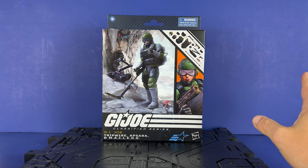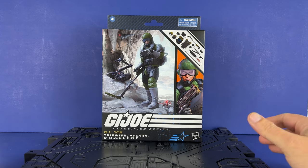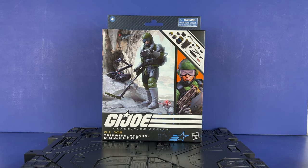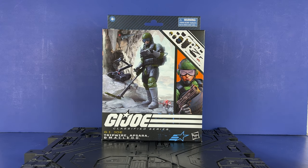Don't really know anything about the rat. I know they used rats for sniffing explosives a long time ago. Never had Tripwire as a kid. The only thing I remember from Tripwire was the comic — I think him and Covergirl were introduced to the team at the same time.